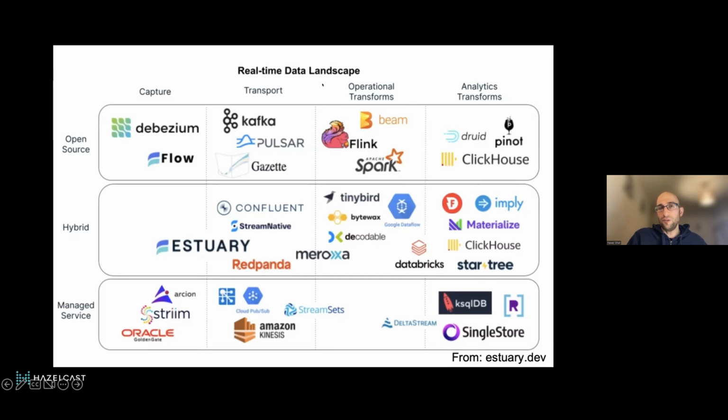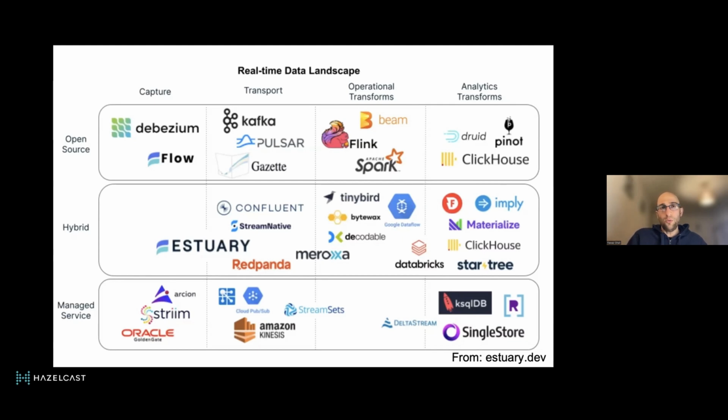So we can split the overall platforms into 12 sections. Obviously it depends. For example, if you're looking for transport and open source, you're probably looking for Kafka or Apache Pulsar or Gazette as a platform to provide this solution. But I tend to find this diagram is kind of overkill, because it doesn't tell you exactly what you need in terms of stream processing or fast data access.